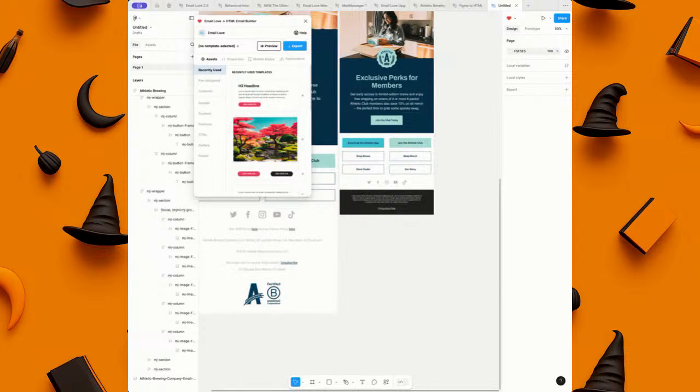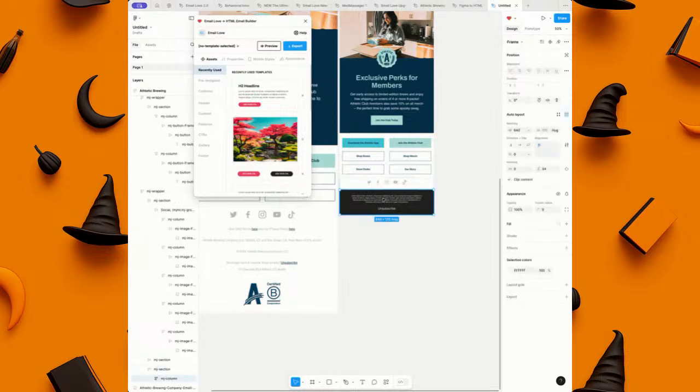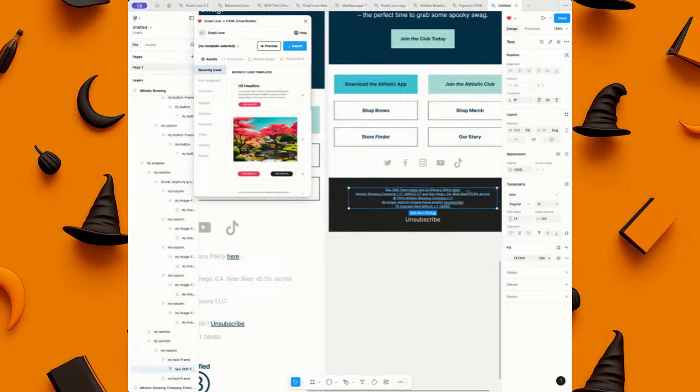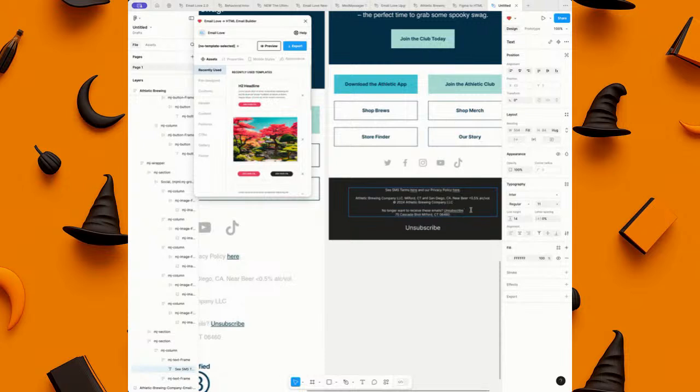Now we just need our footer copy. Let's copy this in here. I'm going to remove their unsubscribe and leave our one. What we do when you use the unsubscribe that's in an existing footer is if you export to Klaviyo or MailChimp or one of the other ESPs that we integrate with, we will automatically merge in the unsubscribe link for that ESP for you.